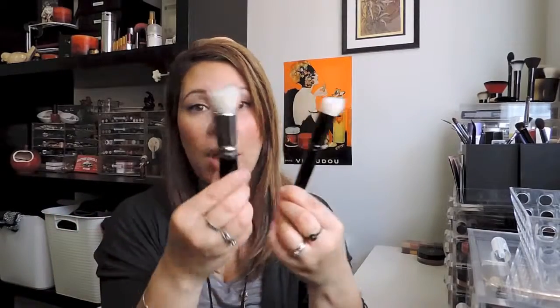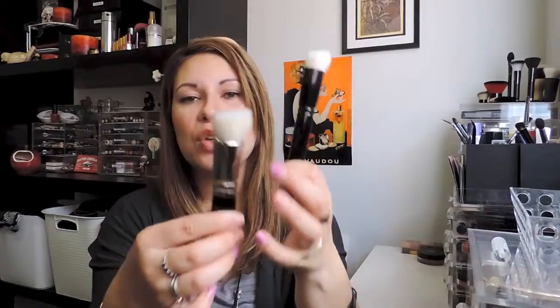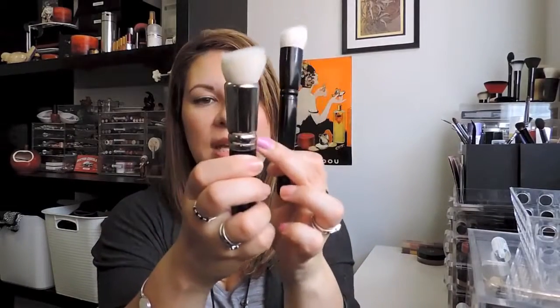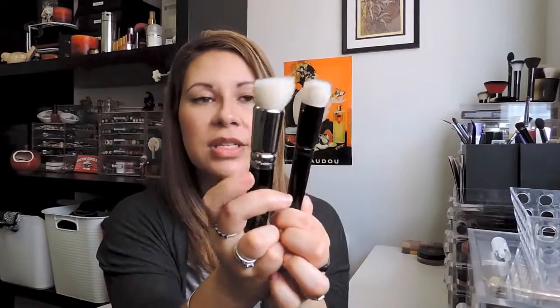But I had this brush, and this is a Hakuhodo brush, and again, these are made in Japan, so I don't know if they're by the same maker, I'm not going to say, but you can see they're very similar. This obviously is a larger brush. I'll put the model down below. You can even see the actual detailing is very much the same, even how they have the ferrule, apart from the color.